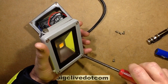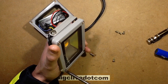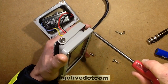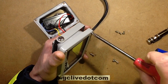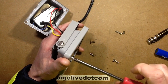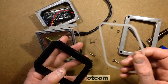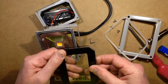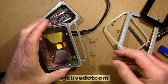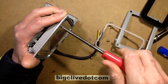No great surprises in the back — it's just a generic little LED driver. Off comes the front. I do like these cases; they have so much potential. Still a bit of a bugbear that the glass in the front has black printing on it, and it seems to be heat-baked on, so it's very hard to remove — physically fused onto the glass. It's a shame, because it would open up lots of potential for putting things like little solar panels inside and using it as a sort of waterproof outdoor solar module. It looks like it's screen printed and baked onto the glass, really solid.